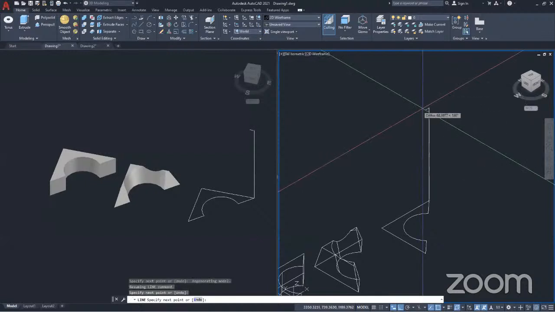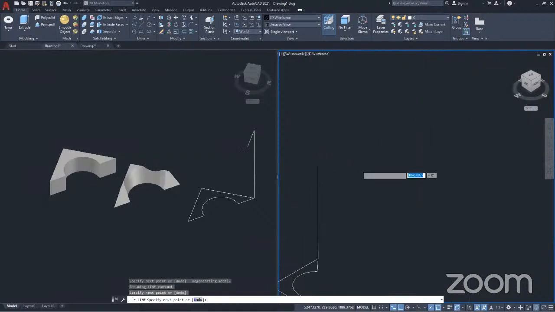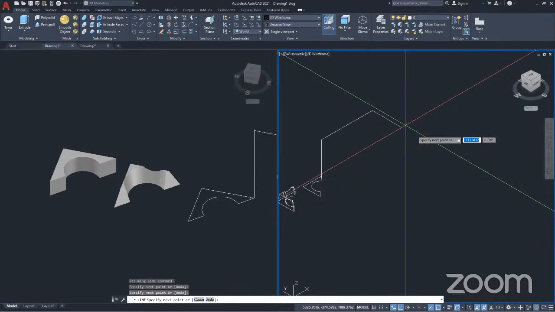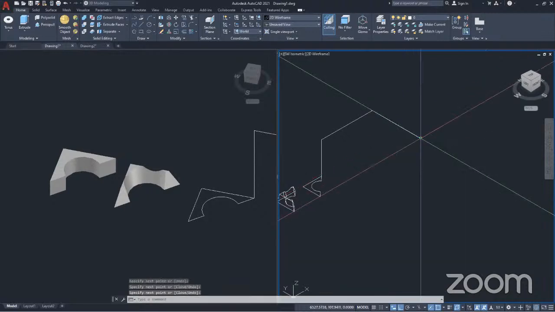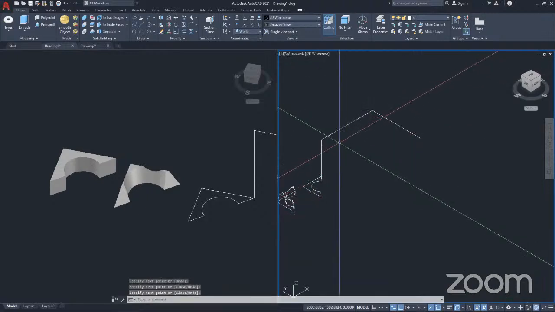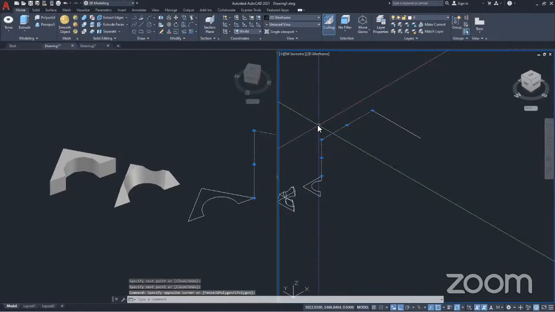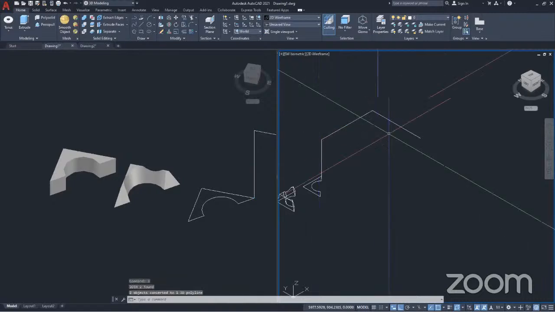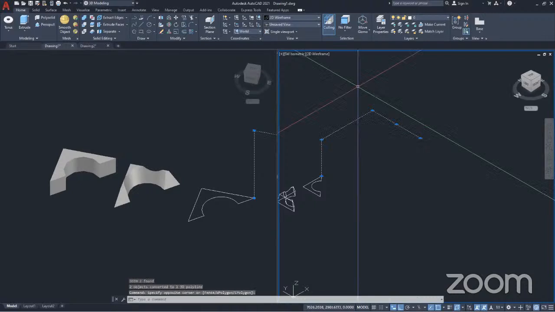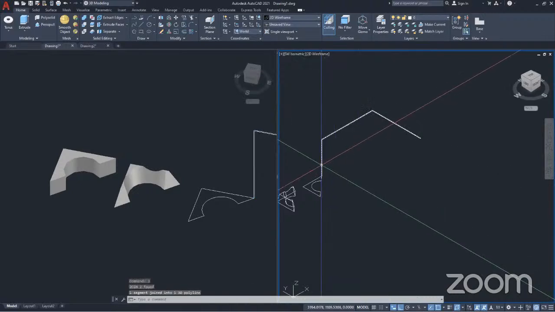Up, we go this way, we go, and then we go this way. Okay, now I need to join all these lines. J to join, J to join. So when you select it, you see it's a single entity, okay?